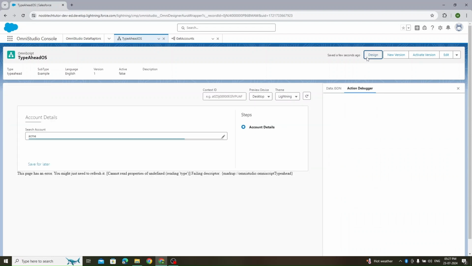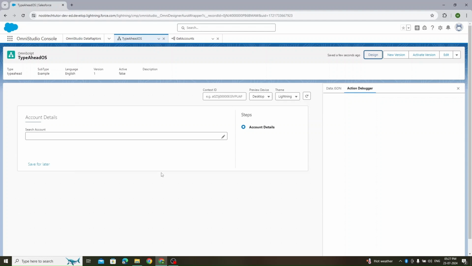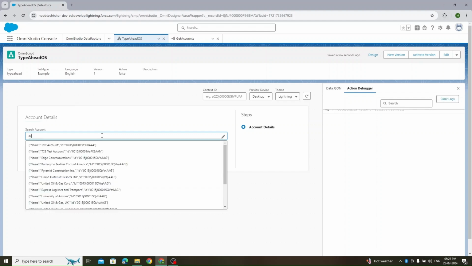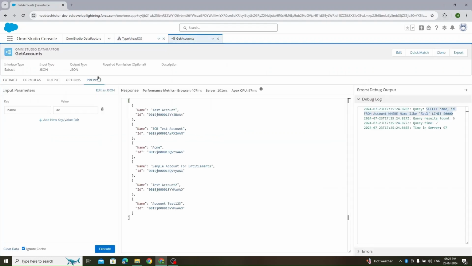We can preview and see how it looks now. Earlier it was just a text field and it wasn't returning a list of accounts because it was not configured. Now since it is configured, it is returning values, but we are getting everything that we had in the data raptor here like this.